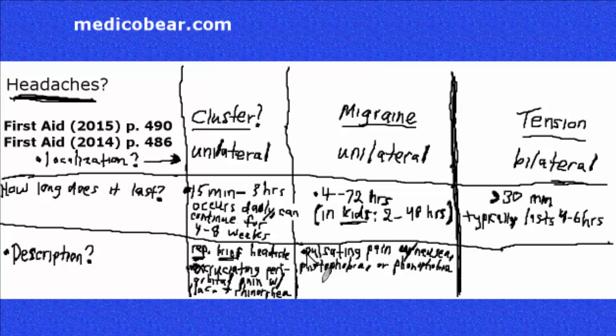Now, migraine headaches are going to have a pulsating pain, so it's kind of like a throbbing pain. It's going to have nausea. The patient's going to feel nauseous. Also, photophobia, or it can also present as a phonophobia. Photophobia and phonophobia simply fancy words for saying that the patient's going to be extremely sensitive to light, and have an abnormal extreme sensitivity to sound also.